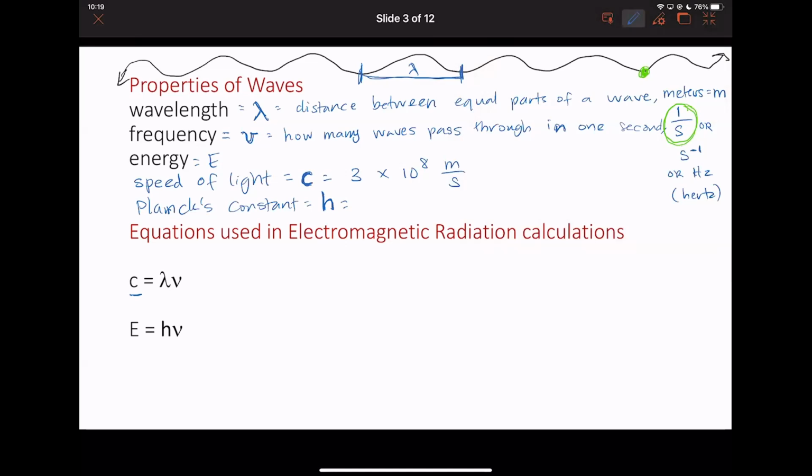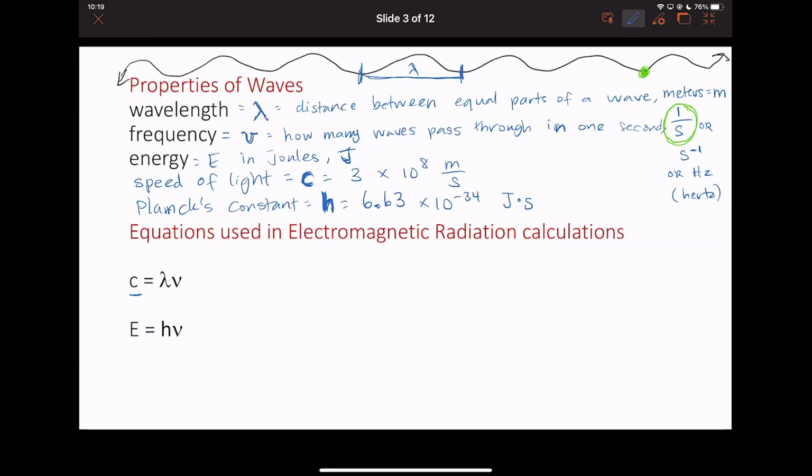So you have Planck's constant, which is a constant value, just like the speed of light is a constant. You will always be given it. The thing is you have to recognize that it is a variable, it's a letter. And so you might think it's an unknown, but it is not. It's a known value. It is the constant 6.63 times 10 to the minus 34, and the units are J times s. That J stands for joules. And those are the units of energy, joules. That's that uppercase J. And joules are one unit of energy.